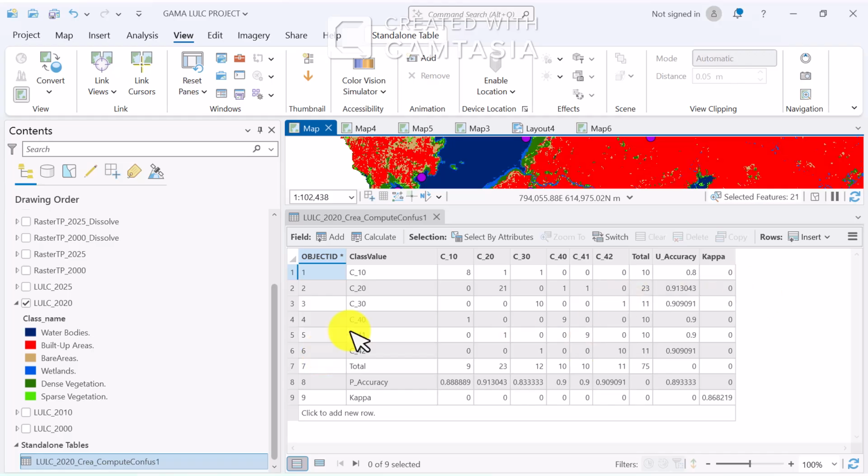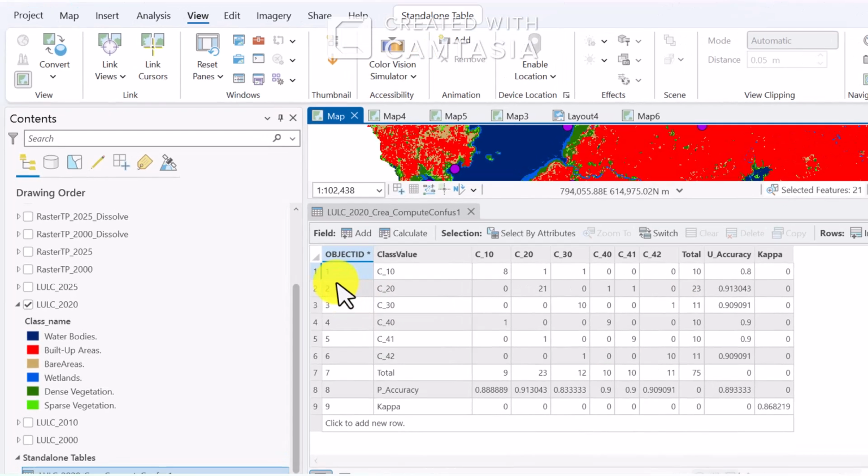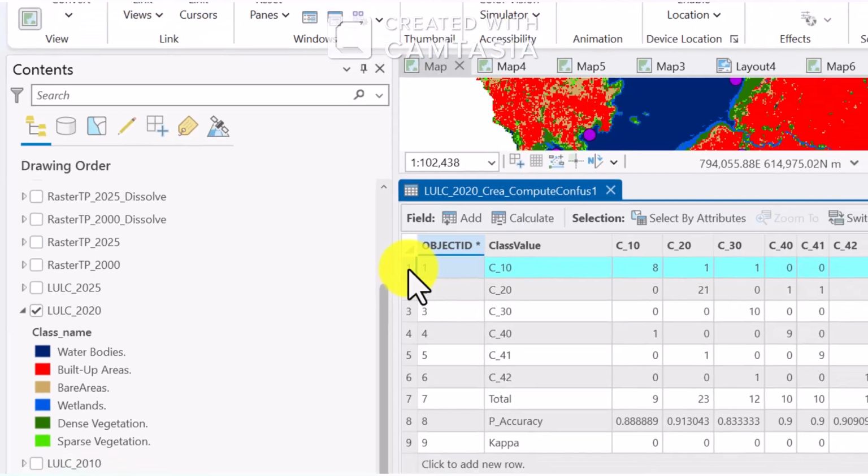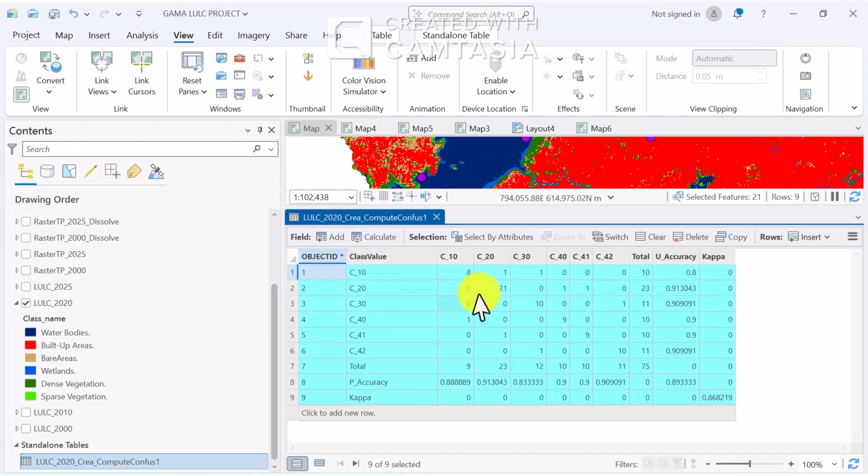So if you want to get a table, you can just click here, select the table, copy it, paste it in Excel, and then edit it. So this is a very simple way to perform accuracy assessment in ArcGIS Pro.